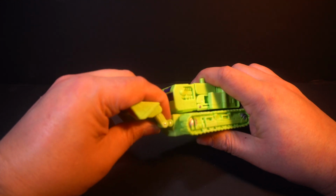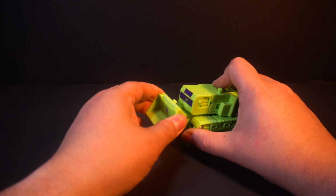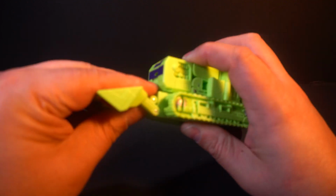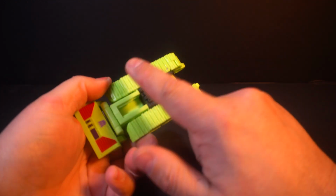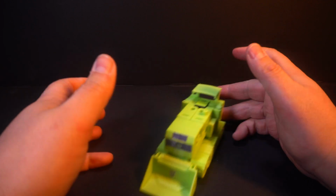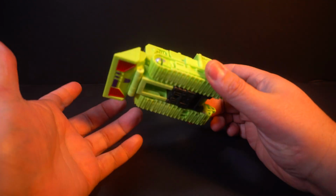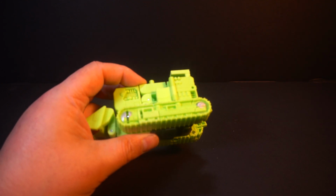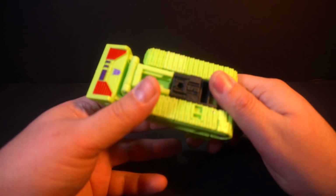And you can undo it a bit to get more of a motion out of it. So you can do that. Let's figure out. There we go. There's no wheels, but you just slide. So you can slide. Now again, just like with Scrapper, there is no instructions for combine mode.